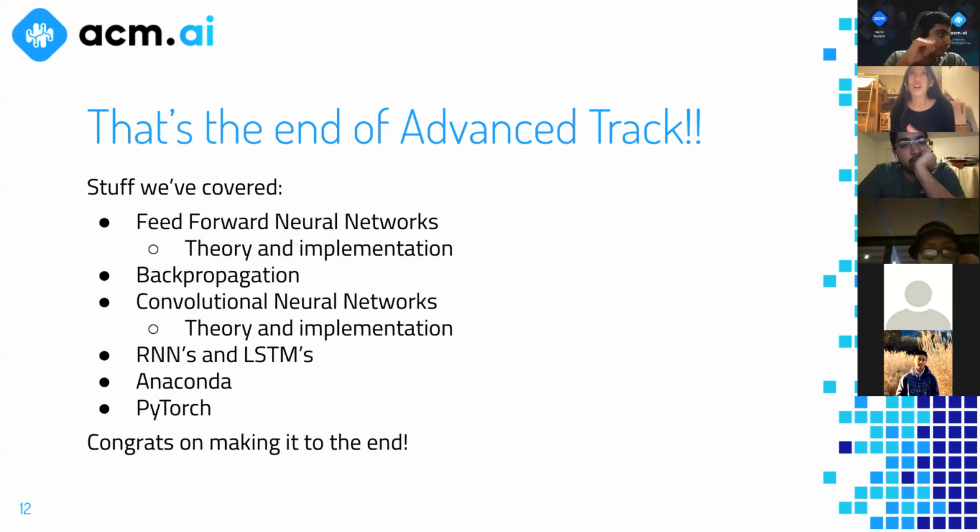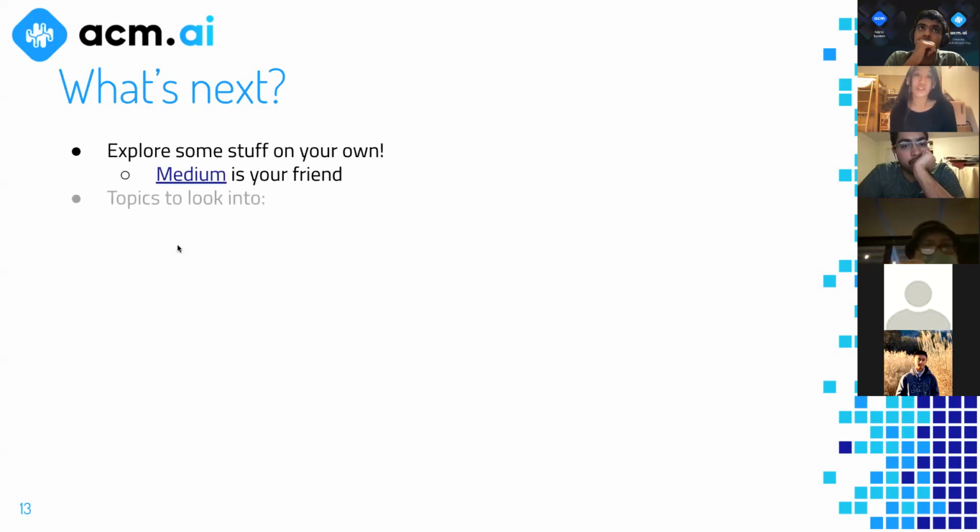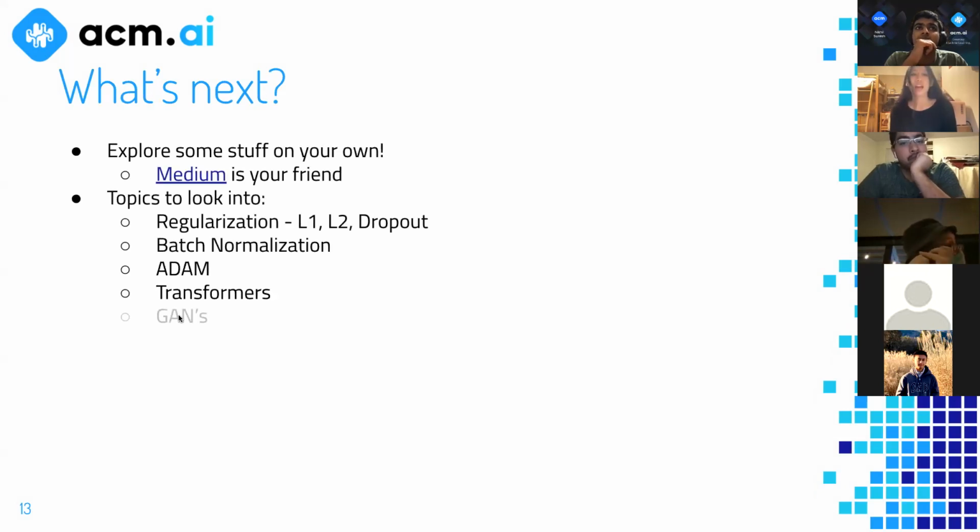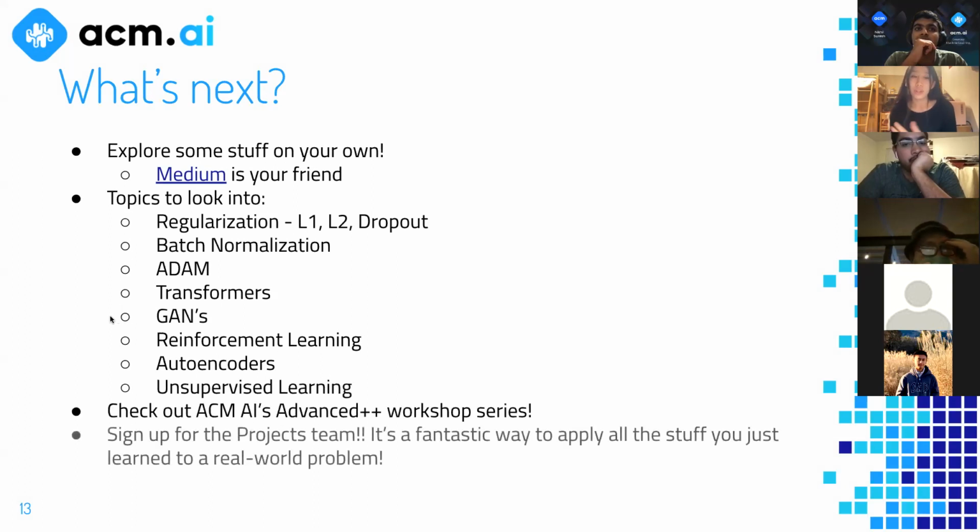A lot of you might be wondering what might be next after advanced track. On the next slide, we have a list of other topics that if you're curious, you can totally explore on your own. In the future, when we have other available tracks, we might cover these in more detail. But if you can't wait, you can always look into these topics on your own. Besides further exploration on your own time, there is also the projects team where you can definitely get a lot more hands-on experience with these projects.